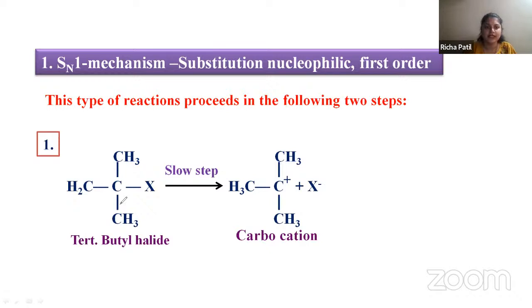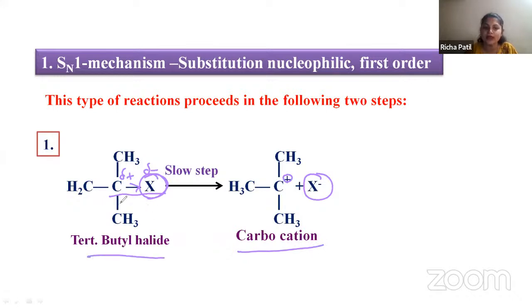So here, this C-X bond is a polarized bond. This X is a highly electronegative atom. What will it do? It will tend to pull the electron towards itself. As a result, this will be partial negative, and this will be partial positive. So this X, that is the halide group, when it leaves, will take its electron pair with it. As a result, this carbon will be left electron deficient and will have a positive charge.